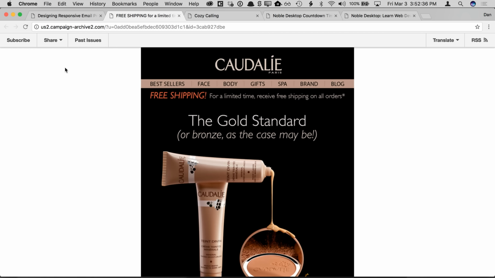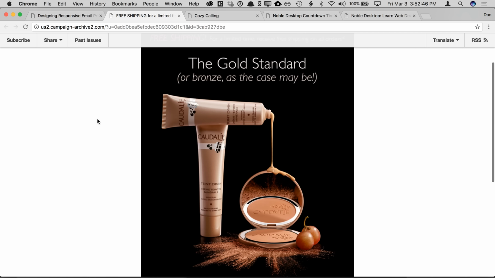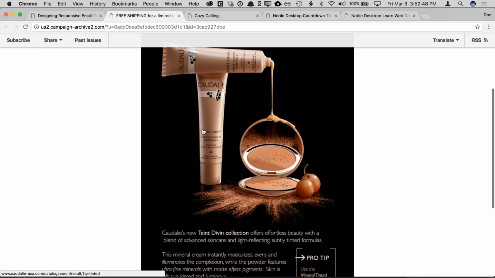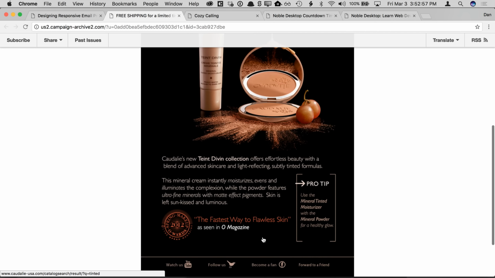Remember, what is the point of the email? It's not to have them go check out everything on your website. You've probably done business with them, maybe even know what they're interested in. In this case, they were trying to push this particular product and raise awareness, trying to sell this particular product. There's text that's trapped in here, and there's also not even really a clear call to action.